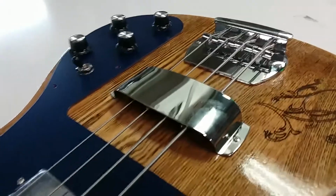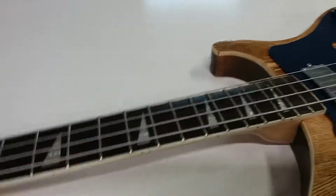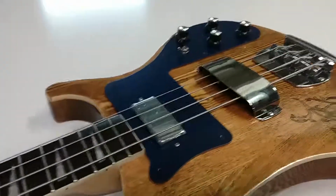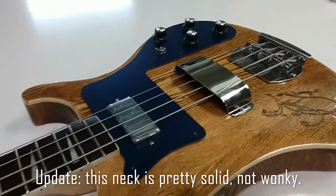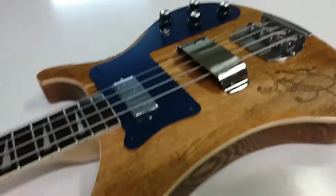One thing that's kind of fun is that this guitar set up relatively quickly. Now, my experience with new guitars is that the neck is constantly bending, so I'm sure that by the time I actually plug it in, it will cease being set up well. But yeah, it's got a nice feel.